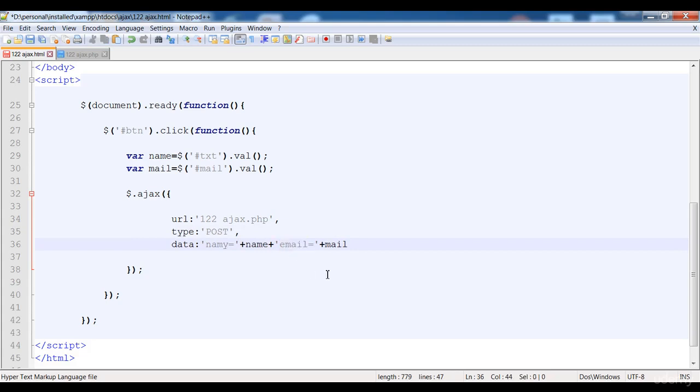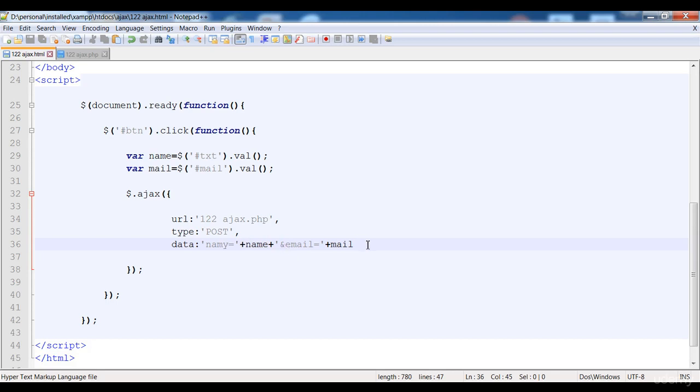And now this is the second variable, so we have to write and, or we can also call it ampersand sign. This ampersand sign goes before the second variable, because this is the second variable of the data. So if we write only one, we don't need to write this ampersand sign.